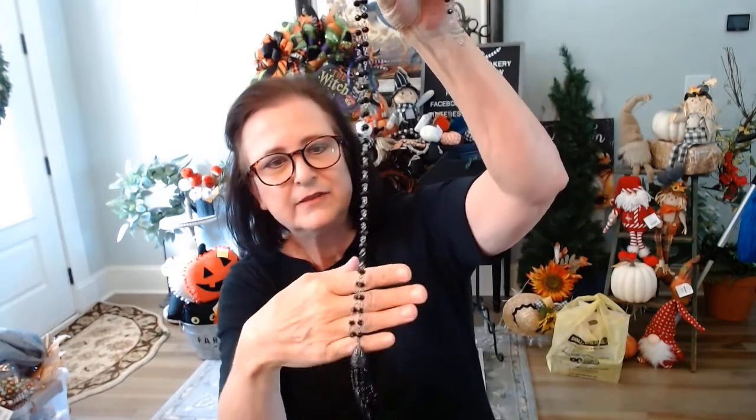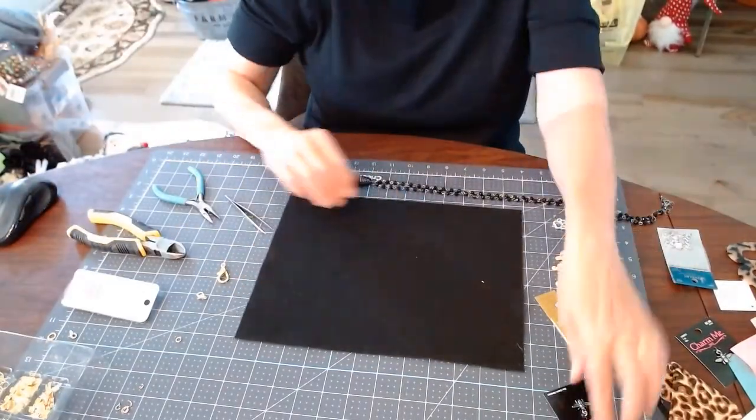That is the cute little bee. I'm going to put that one aside because I want to show you some other options. One of the things I had is some beadwork — you can use beads or chains, whatever you choose. I have this one that I don't wear very often, so I decided to upcycle it. I also wanted to talk about the difference between what we call a linkable charm and a more standard charm.